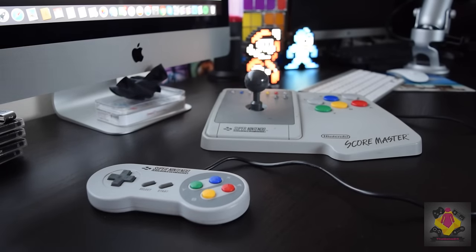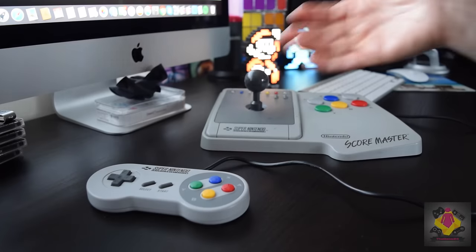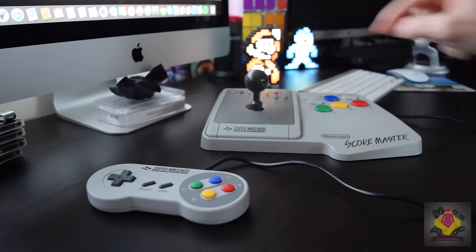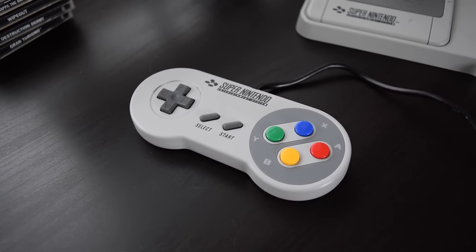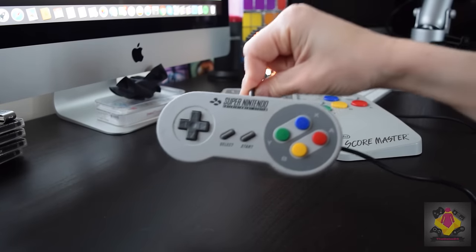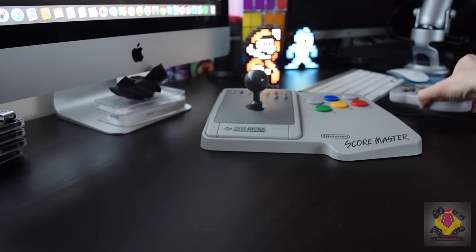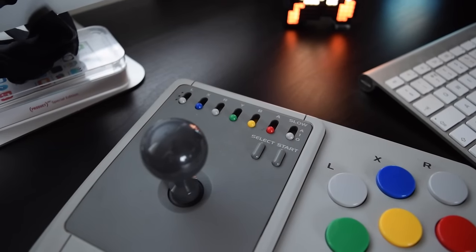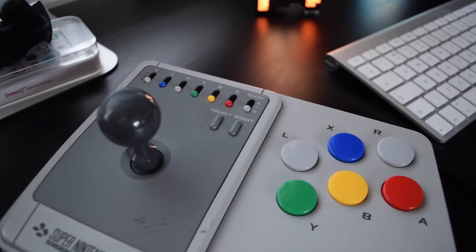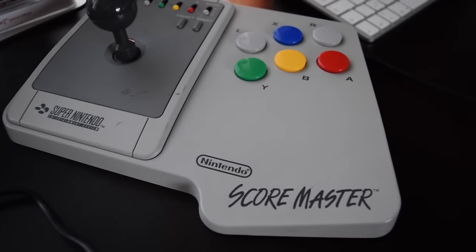I grabbed these purely for comparison purposes of a controller and a joystick. Personally — and this might surprise some of you — I actually prefer playing with the basic controller, and this goes with all consoles: Mega Drive, anything you name it, because I just find it's a hell of a lot simpler to use. What always confused me as a kid were features that I never actually use. If you look at the Scoremaster, there is a ton of stuff on the top that I just would not use.